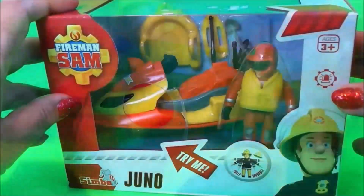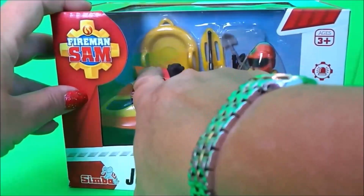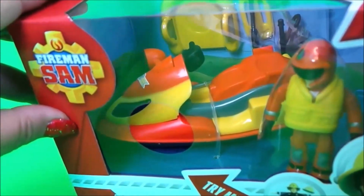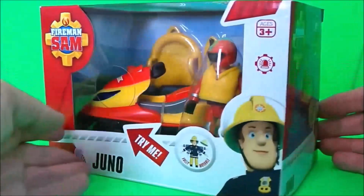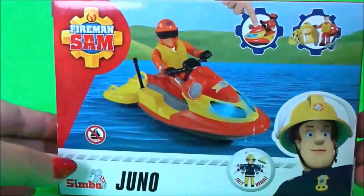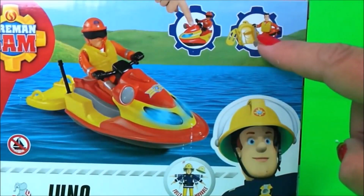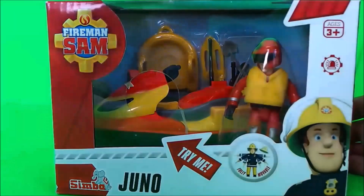And this is a Fireman Sam toy, and it says try me, so I think we should. And inside you can see the jet ski lights flashing away. Let's take a look around the outside of the box. And there's Juno in action there. And looks like there's plenty of accessories inside. So let's take a look.